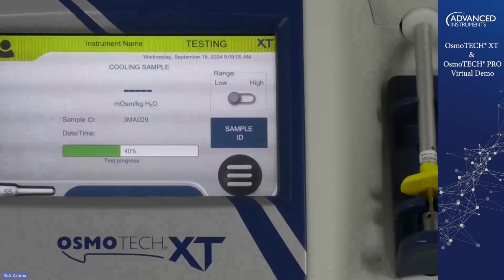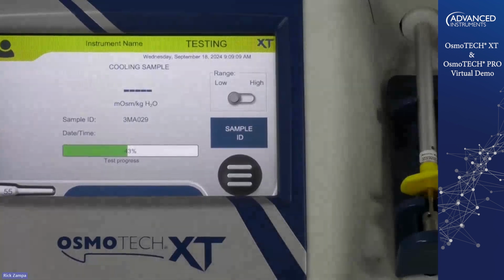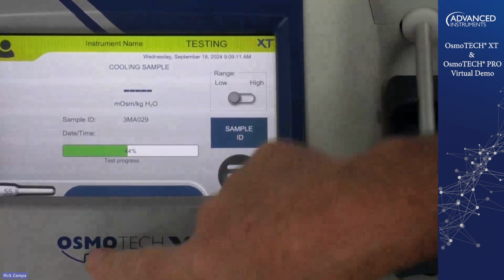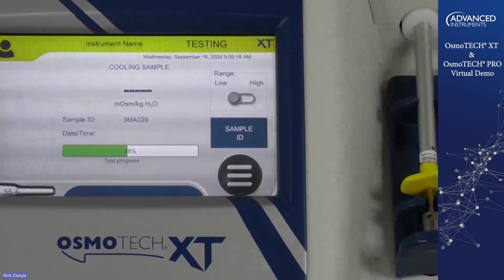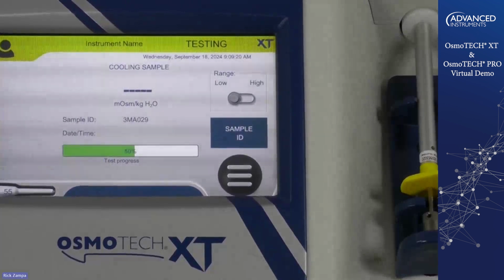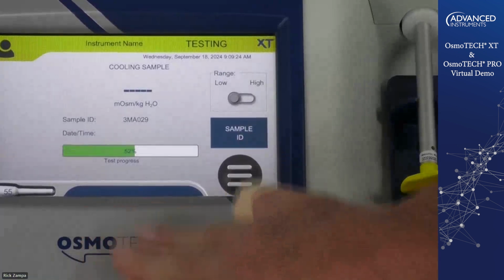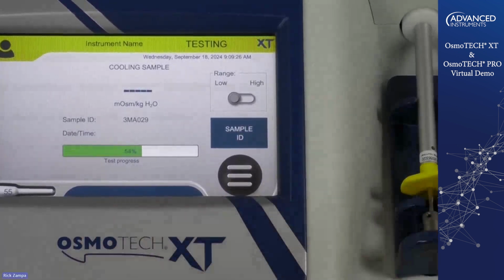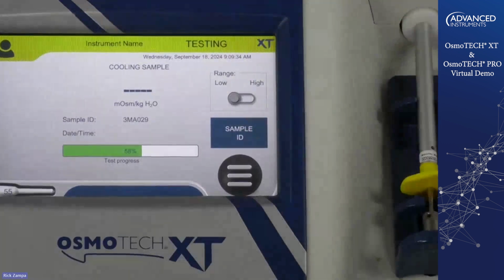crystallization of the sample. We do that by knocking the sample. Hopefully you might be able to hear that when that occurs. When that knocking occurs, it releases its last bit of energy because it is still a liquid sample at that point. It is liquid because we want it to remain liquid so that we initiate the crystallization when we want it to crystallize. It then goes up to what we call the plateau. Once it reaches the plateau, we wait for that to stabilize. And once that's stabilized, we read out the result in milliosmoles per kilogram.